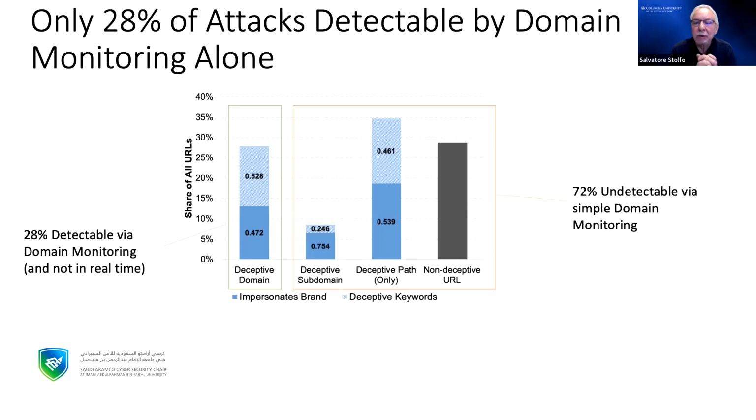So monitoring the domain name has always been a focus for anti-phishing, for detecting phishing sites. But over time, the attackers, recognizing that their sites were getting detected too easily, have shifted their strategies. And so domain monitoring is no longer adequate. Less than a third of fake websites are actually detectable from their domain name. So other sources of information are necessary in order to detect these sites.